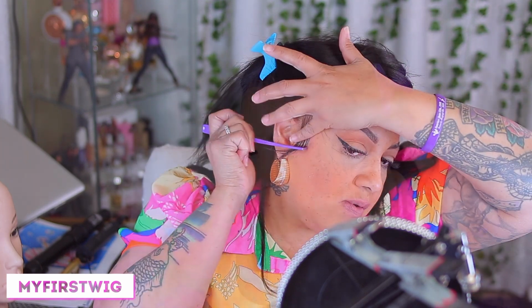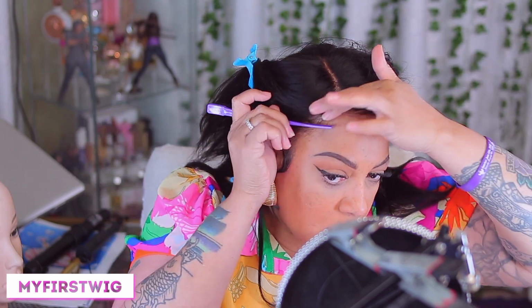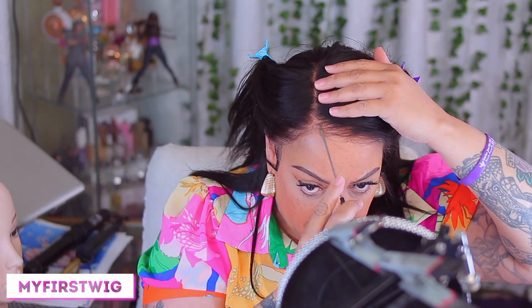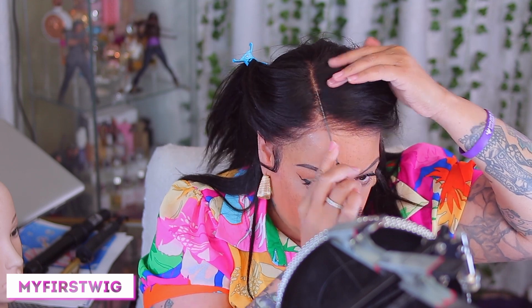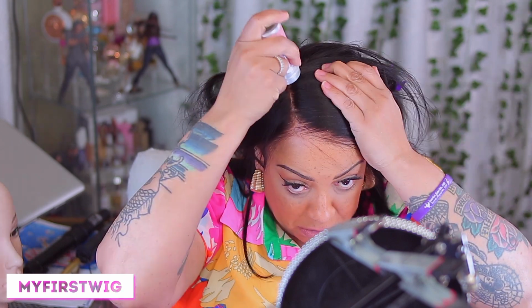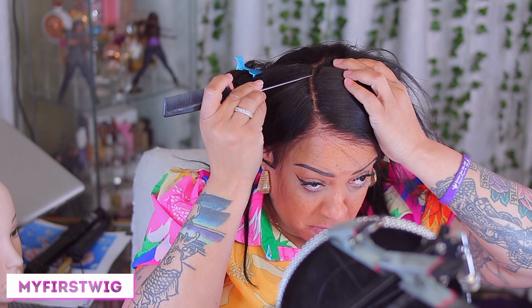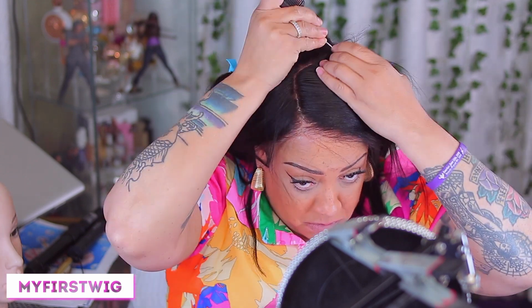Now, y'all did not see me adhere any type of glue or hairspray, because, girl, you really don't need no hairspray with a My First Wigs. But I like to use some type of styling mousse or hairspray on my sideburns just so that way they don't go flapping in the wind. Now, let's just get started with this. Gonna go ahead and use my wax stick because you already know it's time for a hot comb pressing.